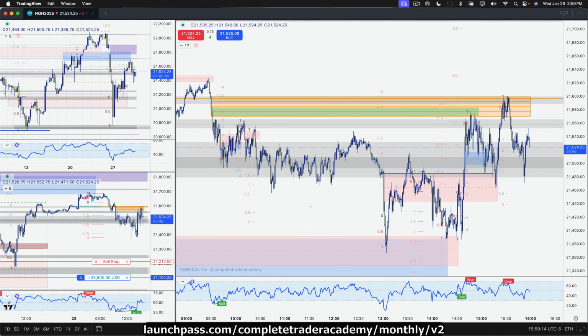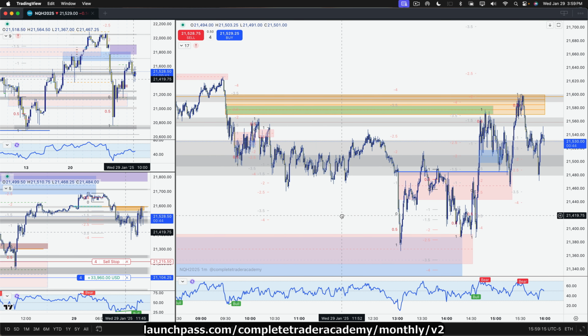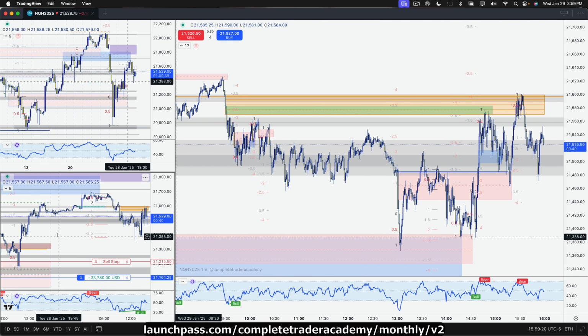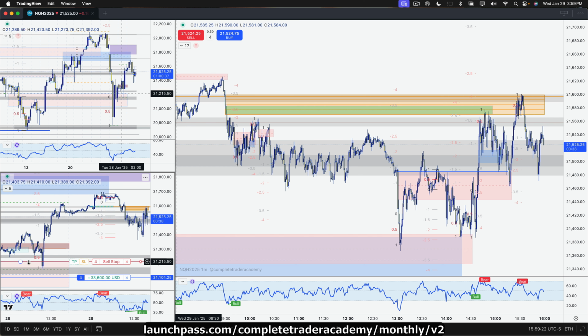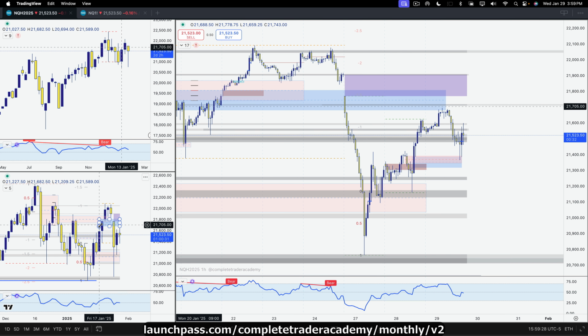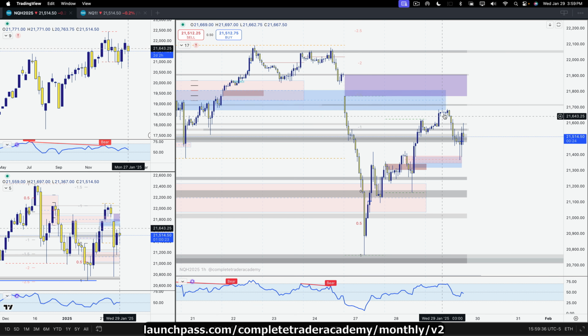Pretty lame FOMC, and as you see, you have to allow for it to come back and retrace. I mean, we made a higher high here with the drives. Issue is we did tap this daily inversion, possible inversion. So we tapped that, and I woke up and I saw this. I'm like, man, this is a problem. But at the same time, I have to allow it to retrace back.